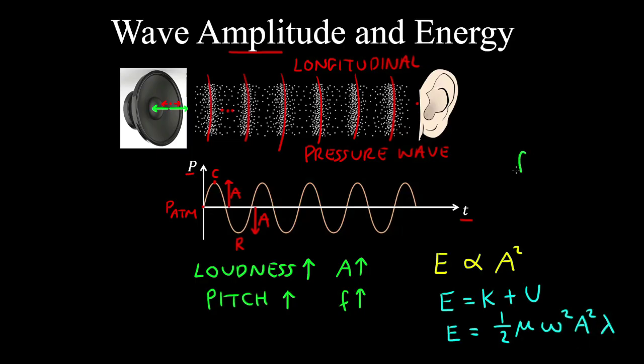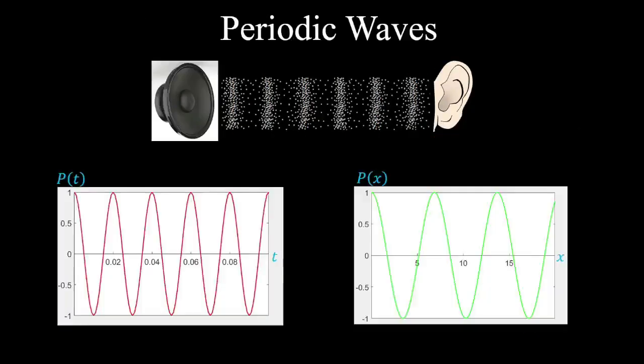So remember that the frequency is the reciprocal of the period. So the lower the period of the oscillation, the higher the frequency, and the higher the energy carried by the wave. And similarly, a higher amplitude means that the wave carries more energy. Periodic waves have regular repetitions that can be described using a period and a frequency.